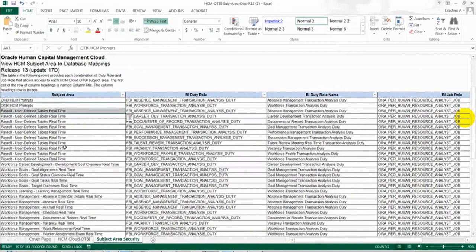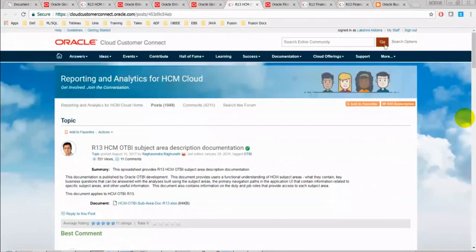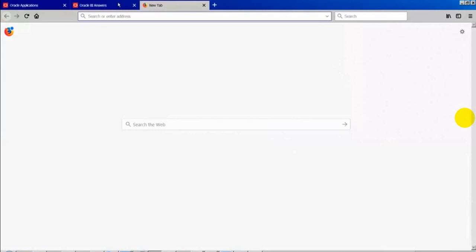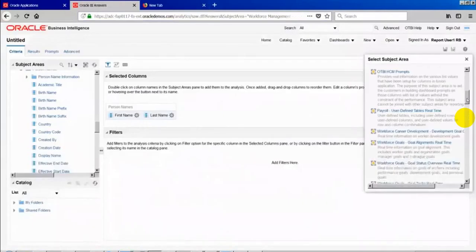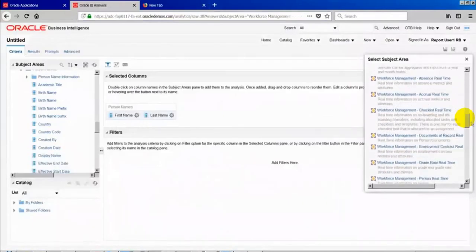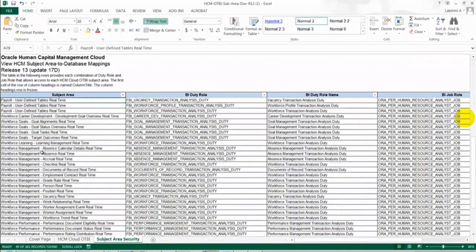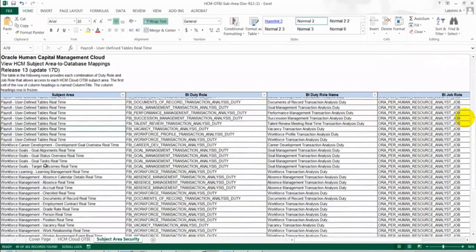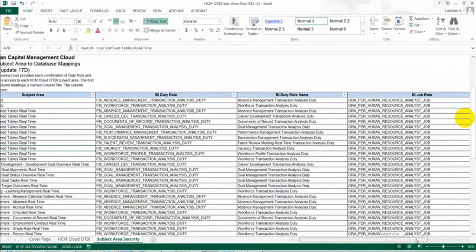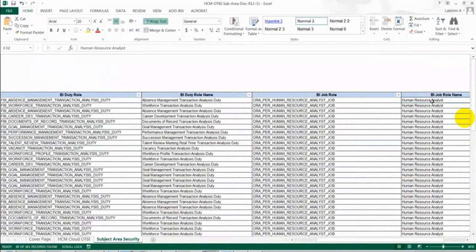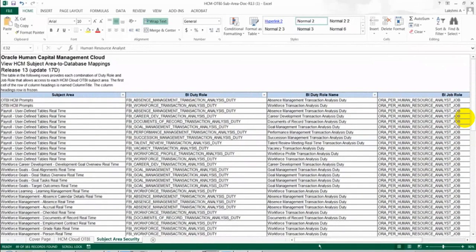That is the reason this person could see all the subject areas when he clicked on it. All the subject areas came up because I have assigned this human resources job role to the user. That's how we got it basically.